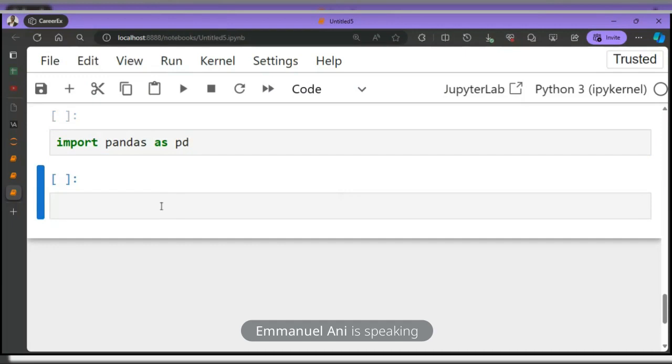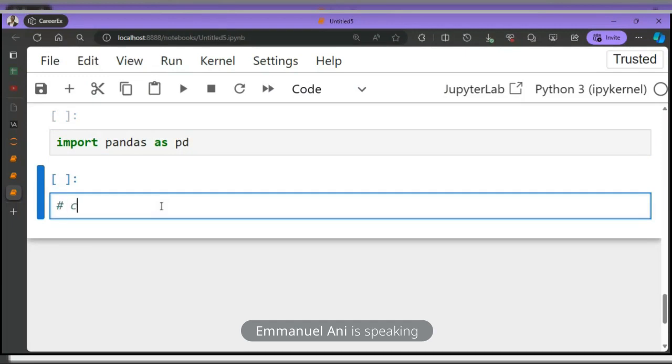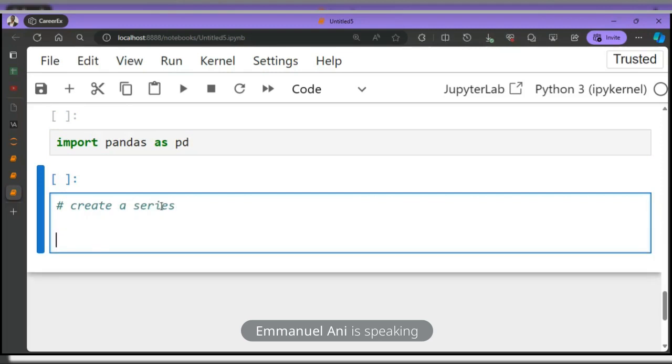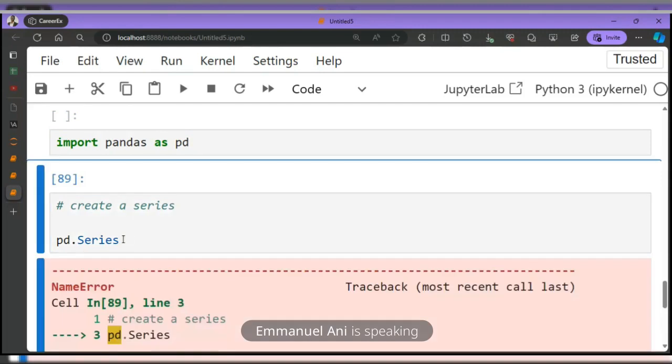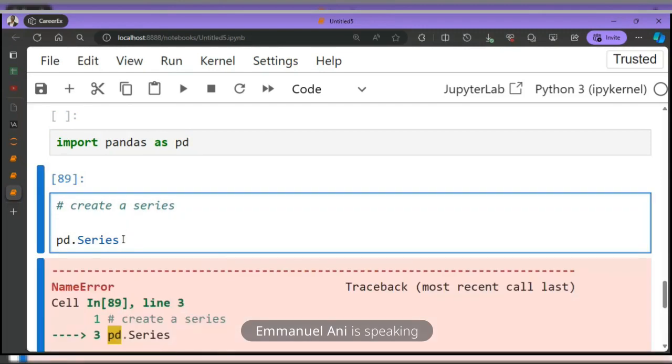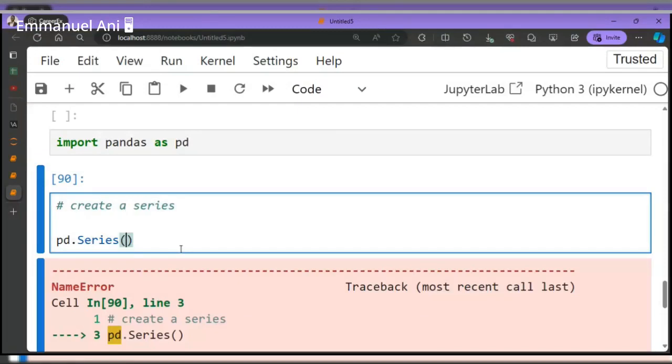So to create a series in pandas, what we use is pd.Series, followed by brackets, and what it takes in is usually an array.